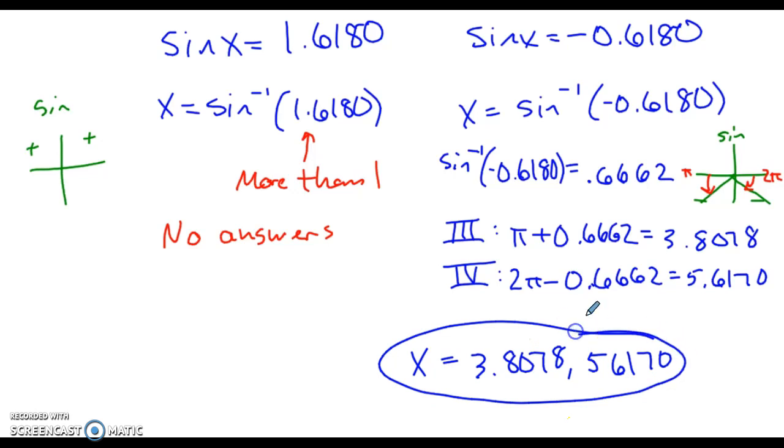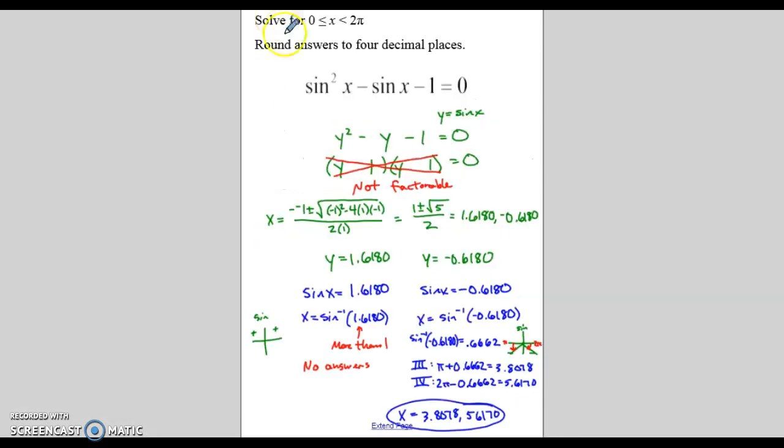And that's it. When you're working on your homework, be careful of rounding. If the question says to round to 4 decimal places, you need to do that correctly. It will mark your answers wrong if you're off by a little bit, so be careful with all your rounding. And if you got questions, you know where to find me.